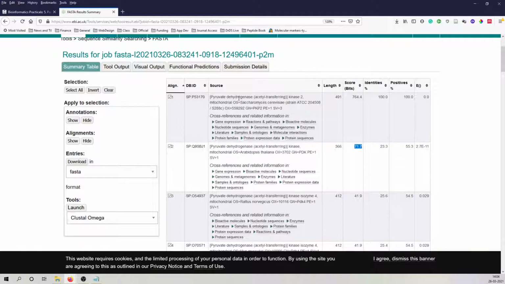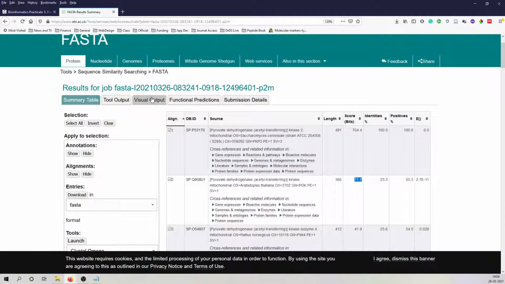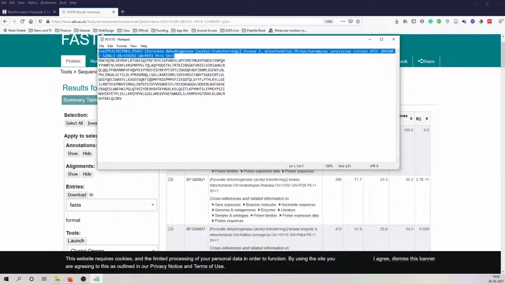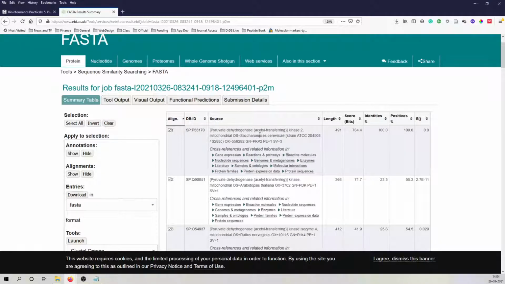So now you identified the exact protein from the raw sequence that was given to you. You identified the protein from the database by searching it using the FASTA algorithm. Pyruvate dehydrogenase is the protein that we used, and the same exact sequence is now listed in the database after the query.